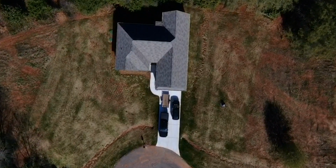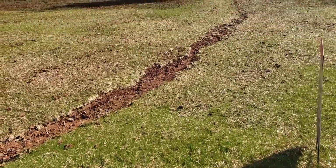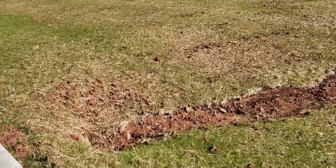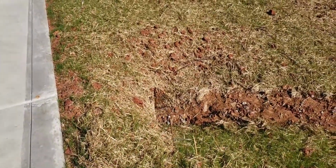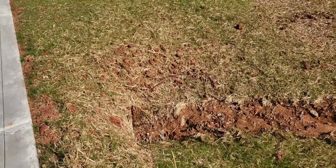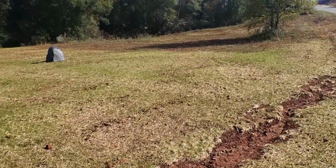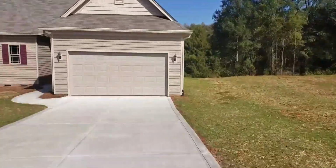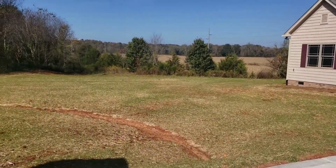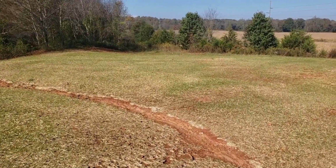We got the lawn coming in real nicely. It's kind of just a started lawn. We did get some rain that's kind of washed out our gully here, but you can see down underneath there, that pipe down there. That's a nice concrete pipe. I don't like using the plastic or the metal because they always end up damaged or crushed by the end of the job. But there's a good result. Most of this grass is coming in a little bit with the water washed out. You have to touch up, but this stabilizes the soil and keeps it from washing away.